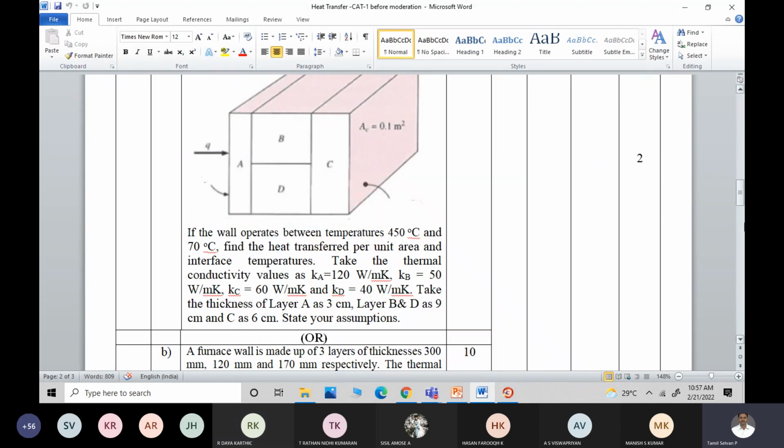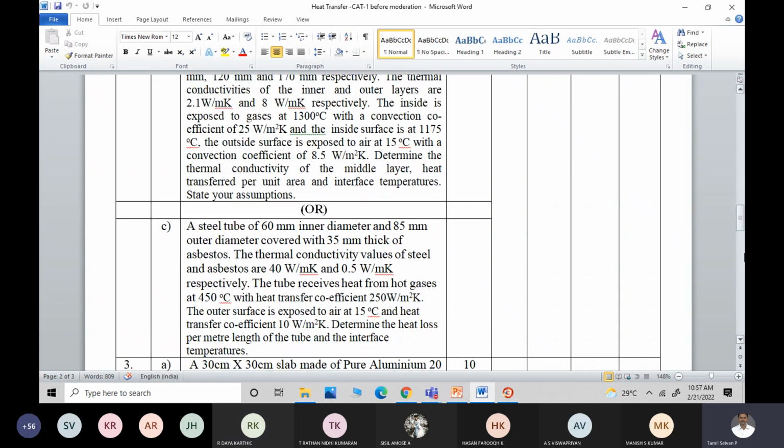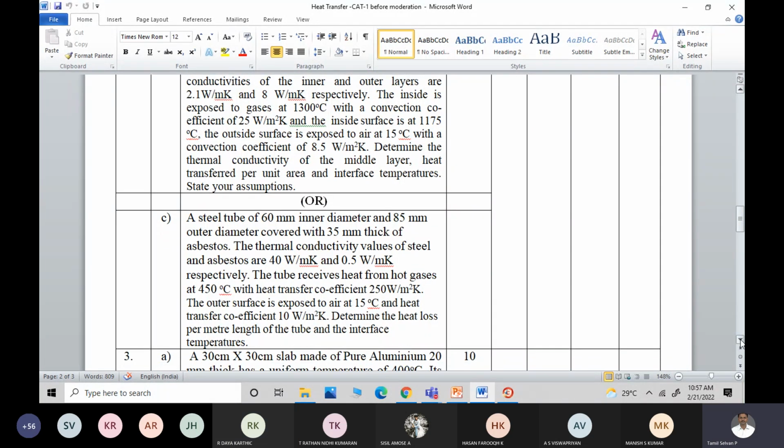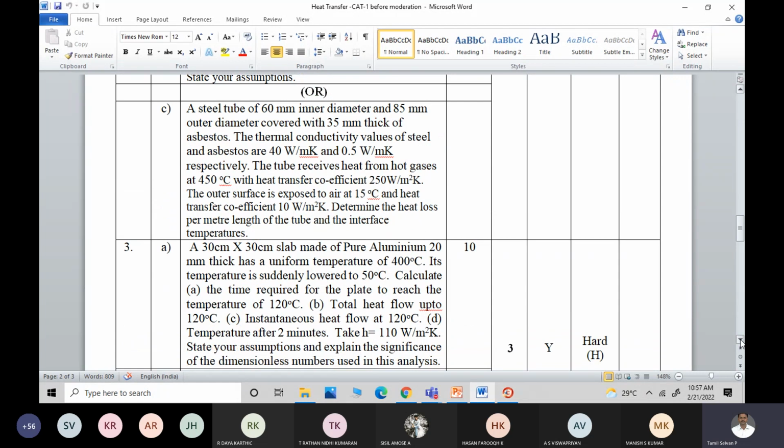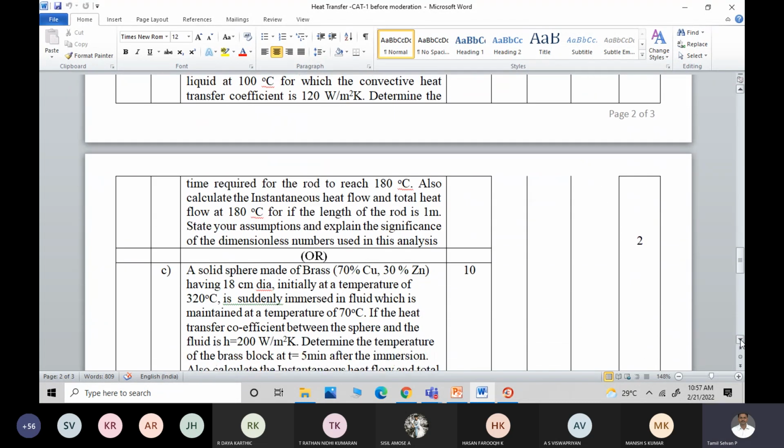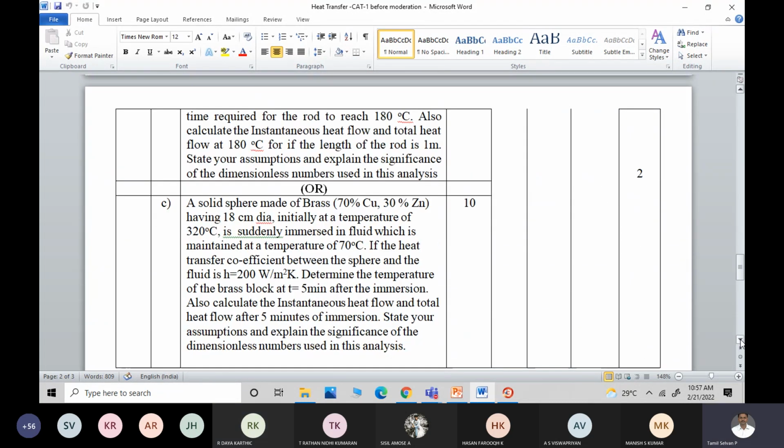See, these problems we solved in the classroom. I have given you the assignment, and especially I didn't ask for an infinite solid. Am I correct? All three were lumped parameter problems, all three with Biot number less than 0.1. And in the last problem, I gave 8.5, 8 or 9 marks to the students depending upon how they answered the significance of dimensionless numbers.